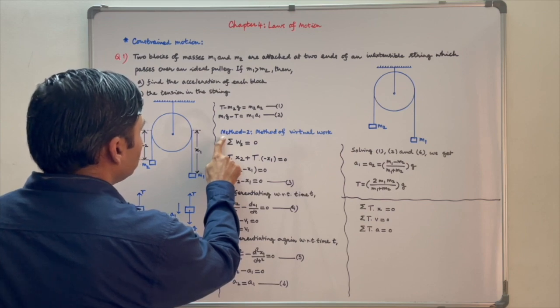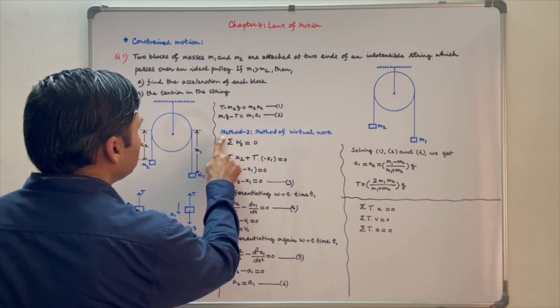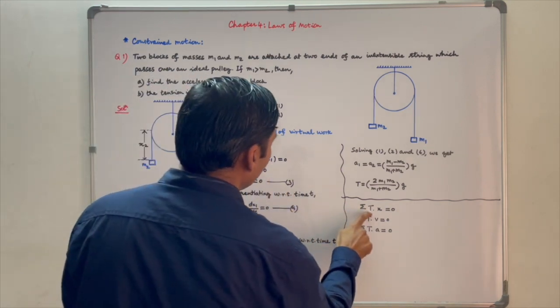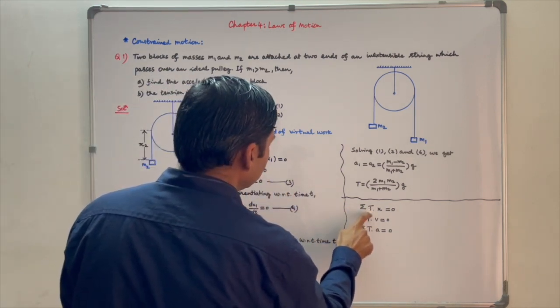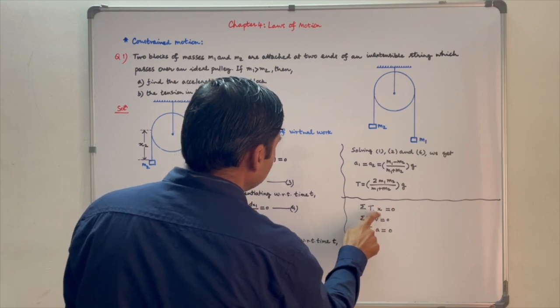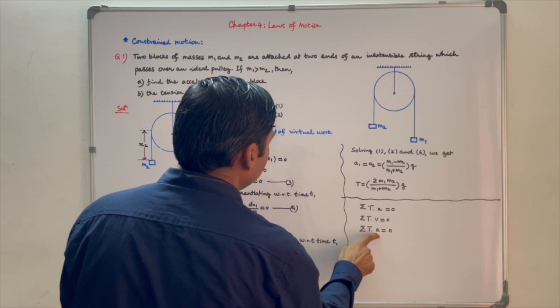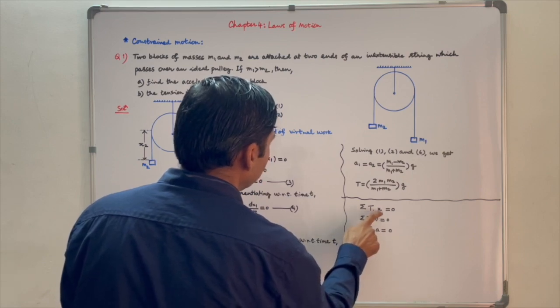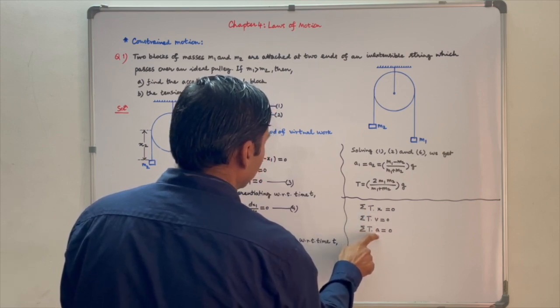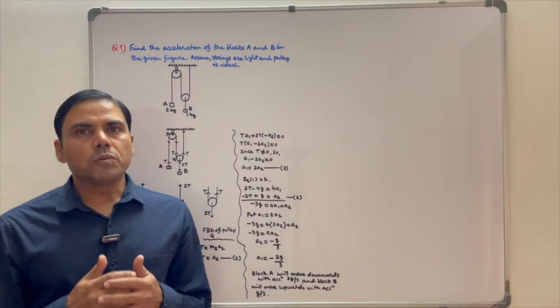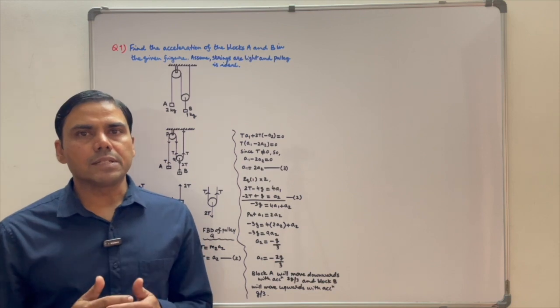So from here onwards, we will apply this method to solve the equations of motion. To apply this method, we need to consider two variables. One, the tension in the string, and second, the displacement or velocity or acceleration of the connected object. And we need to take the component of displacement or velocity or acceleration of the connected object in the direction of tension of the string. Now let us see two questions based on string constraint.